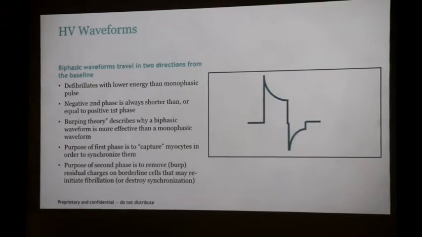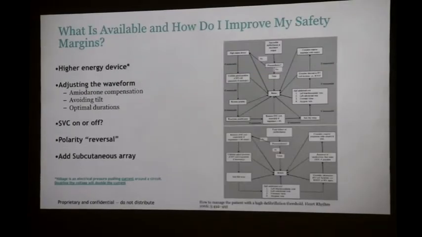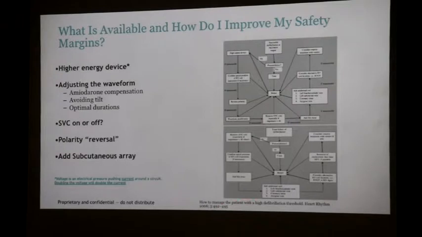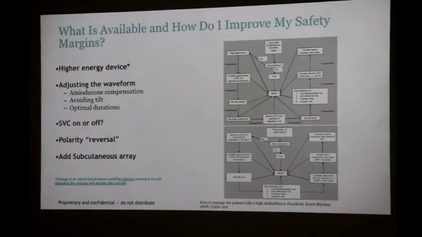Okay, so what we're going to do is make this waveform more effective. That's one of our things, right? We're going to squeeze it. This is some data from Heart Rhythm Journal, and it's still pretty complicated in terms of what you need to do. But the reference is here, and you're going to get this whole thing as a PDF anyway.